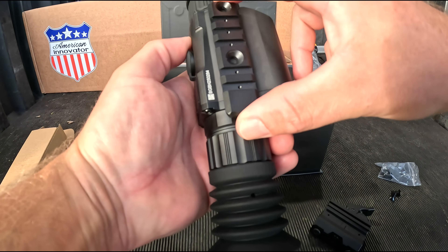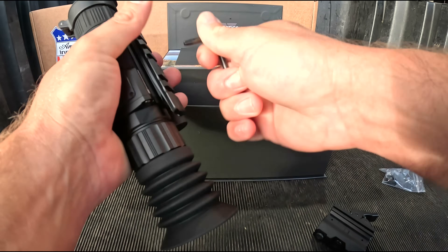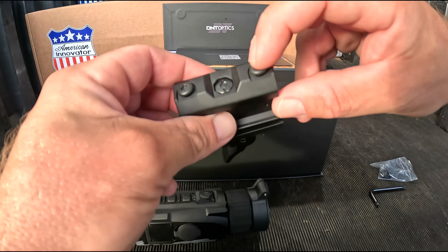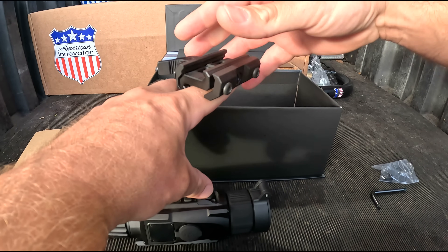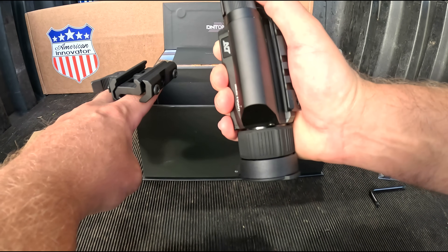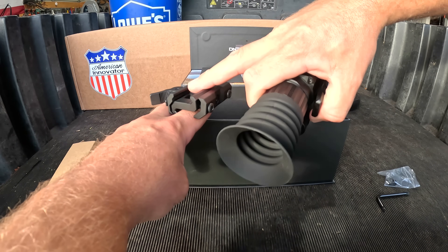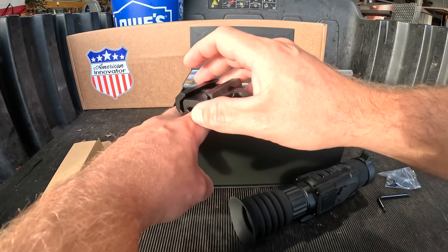You can see all the holes on the bottom — we'll put this mount wherever we feel is best. Now we have two different options. There's a clamp side right here, and then a permanent side where you just tighten these bolts down. So you can permanently mount this by clamping the bolts to your rifle's rail, and then quick-release the scope itself if you want to use this as a handheld monocular. For example, if you're going to leave this thermal on a single dedicated rifle and want to pop it off and on with this quick release mount — leave the permanent base on the rifle. Or you can simply flip this over and put the quick disconnect on the rifle itself.